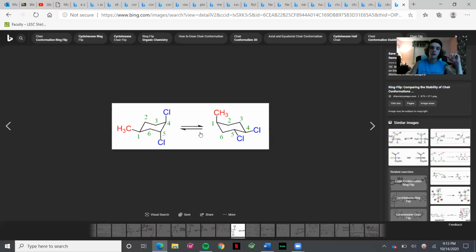Now in this example, the chlorines have the higher priority, being the higher atomic number atom, and the methyl group is just pretty low in polarity, reactivity, and atomic number in general. So you would actually prefer this right side molecule in this exact example to be the more stable configuration and the more appropriate configuration, because the equatorial chlorines would be more stable and they're higher priority groups, and you have two of them as opposed to the one methyl.